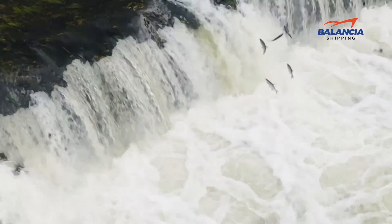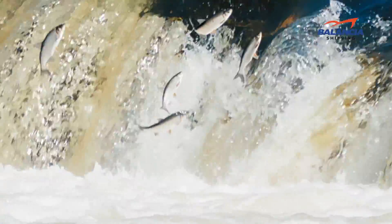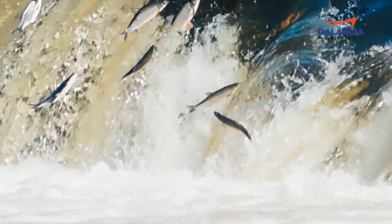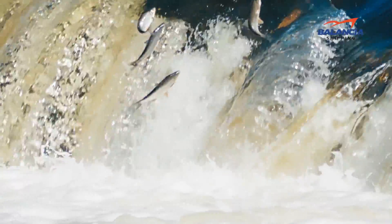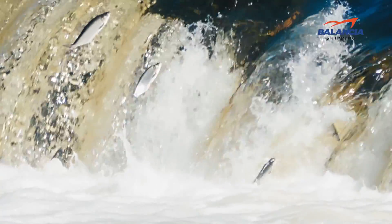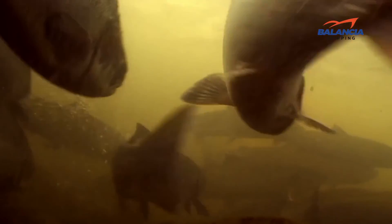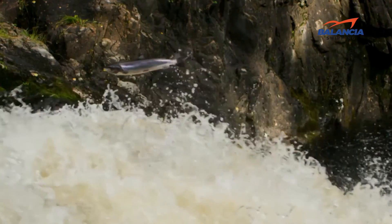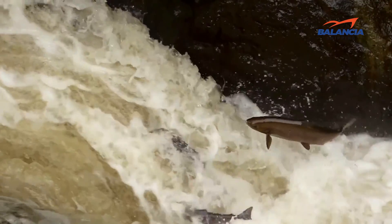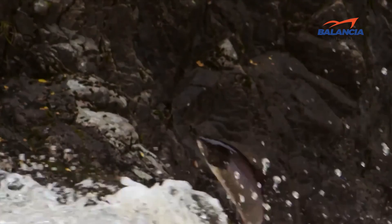How high can salmon jump? Atlantic salmon are believed to be the salmon species that can jump the highest. Records show that on average, salmon can reach a height of 4 feet when jumping over lower obstacles, and an incredible maximum height of 12 feet when jumping over higher barriers such as dams. Almost nothing can stop a migrating salmon from reaching its spawning destination. How high a salmon can jump out of the water depends on the water depth, as the fish tend to dive down to get more momentum for their leap — so quite naturally, the deeper the water and the deeper the salmon dive, the higher their jumps will be.